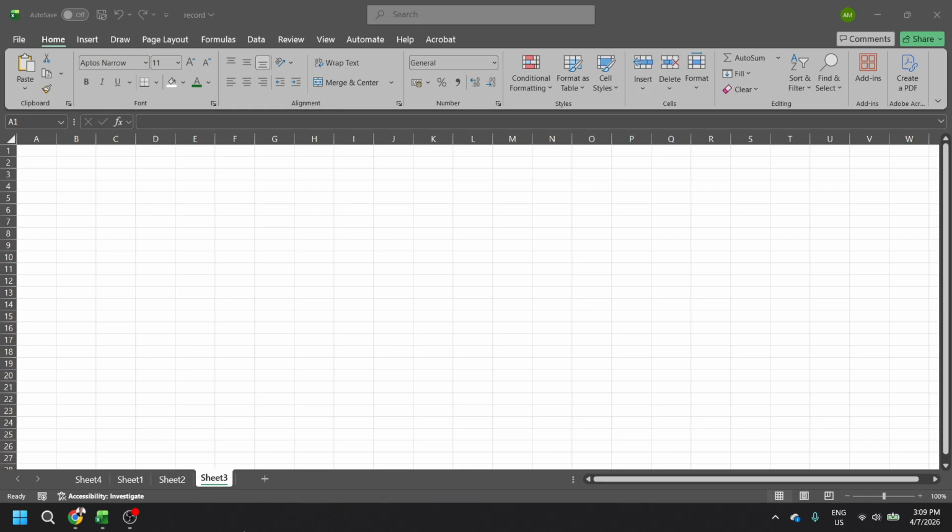In today's video, I'm going to teach you how to customize Quick Access Toolbar in Microsoft Excel. The Quick Access Toolbar, often called the QAT, is that small strip of icons at the very top of Excel. It's designed for the commands you use all the time, so you can get to them with a single click instead of digging through tabs. Personalizing it can save you a lot of time, especially if you repeat the same actions across different workbooks.